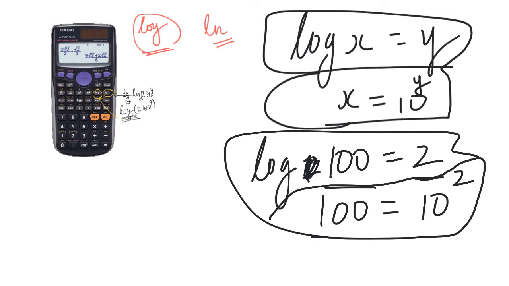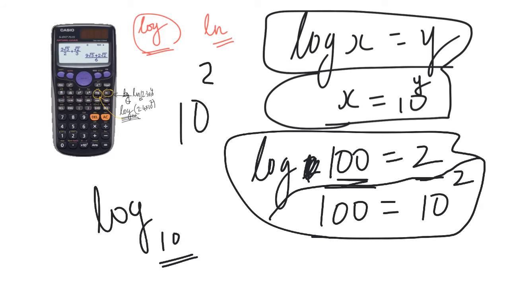So what that means is, because it's 10 base, when you say log, this is to the base of 10, and normally not written there. That's what it means. So when you write log of 100, it means you raise 10 to the power something and you get 100. So this question mark, or this 10 to the power whatever it is, gives you 100, and that number being 2. So that's what it actually means.